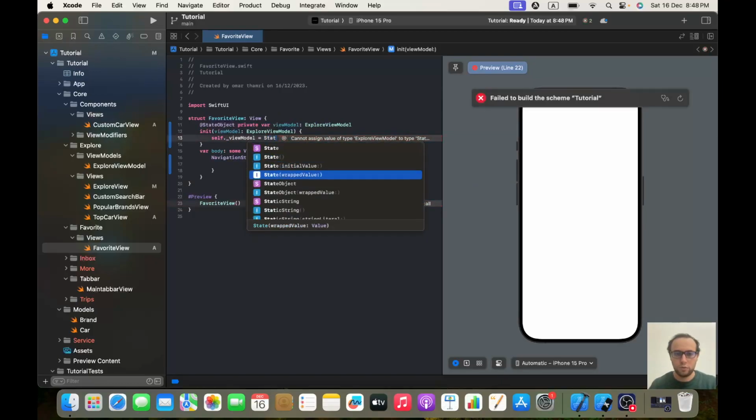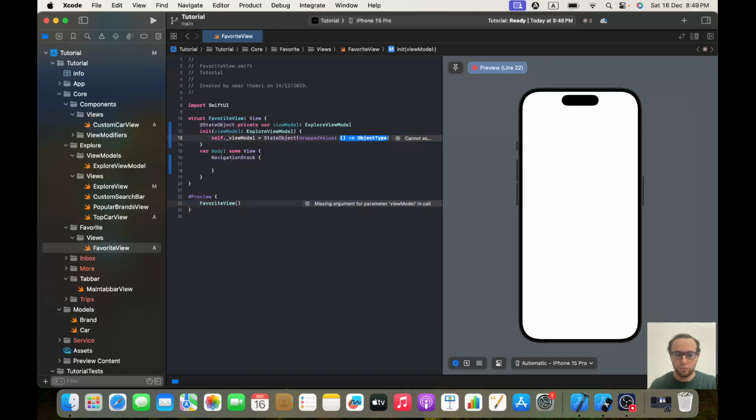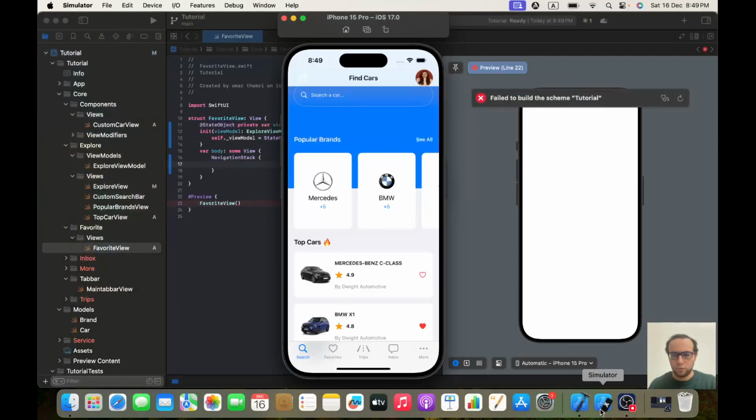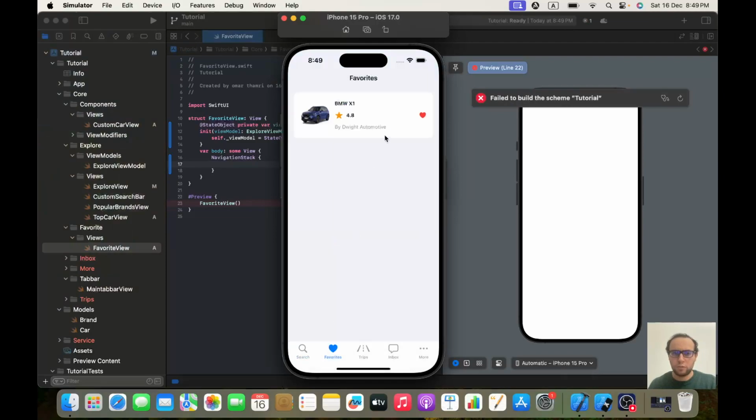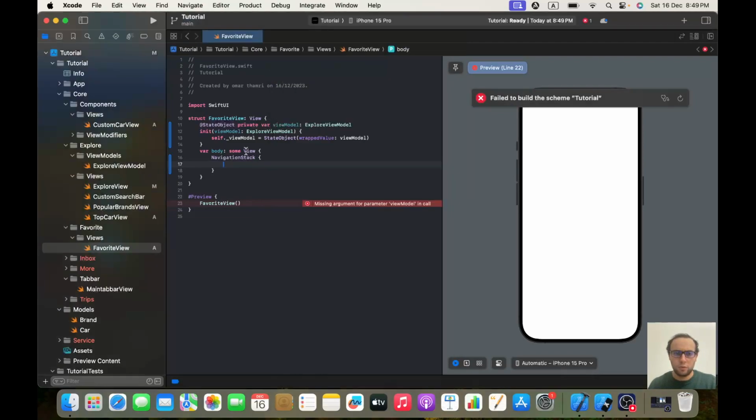StateObject, the value of viewModel. Okay, nice. If I go to the complete app, we got a VStack.